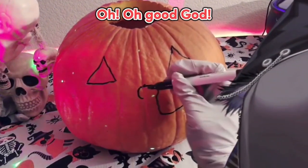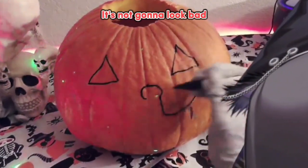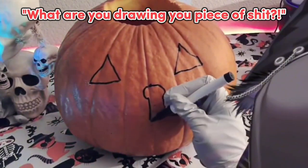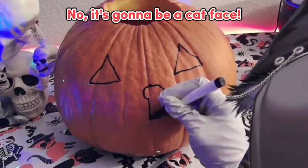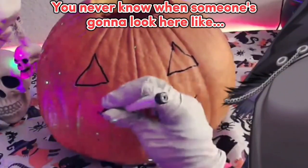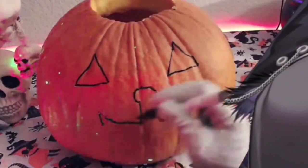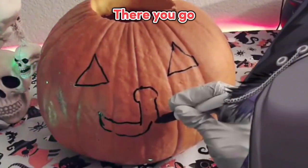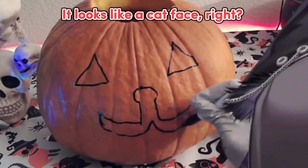Oh. Yeah, oh good god! Oh no, it's fine, it's not gonna look bad. I know people are like, what are you drawing, you piece of shite? No, it's gonna be a cat face. It's just not done yet. You never know what someone's gonna look here, like, what's going on? It's a cat face. There you go. It looks like a cat face, right?